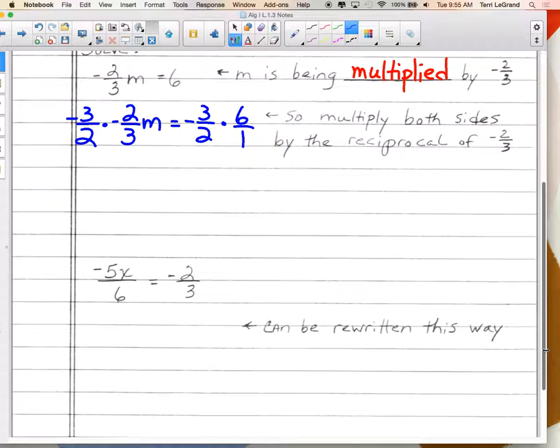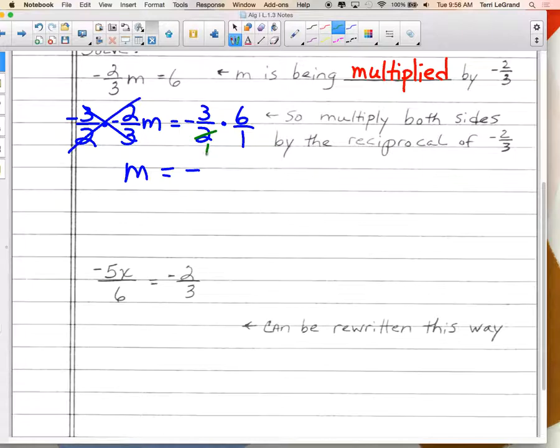Well, when we take a negative times a negative, what do we get over here? A positive. And what happens when you take a number times its reciprocal? You get 1, don't you? So we get 1m. So guess what? That took care of what we needed it to do. We have m by itself now. Right side, our solution is going to be a negative times a positive, which is a negative. We've already said that. Well, we have two choices. We can simplify before we multiply these fractions or simplify after. We already know the answer is negative 9.